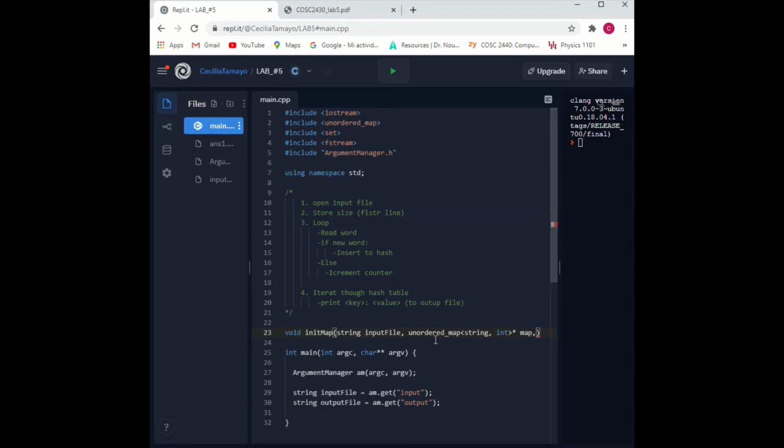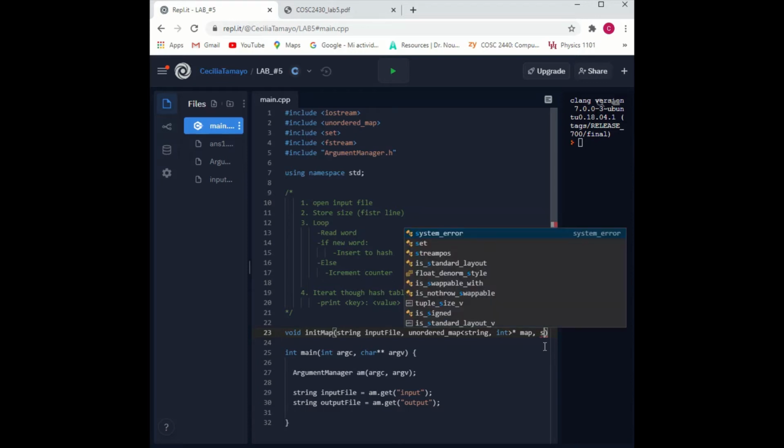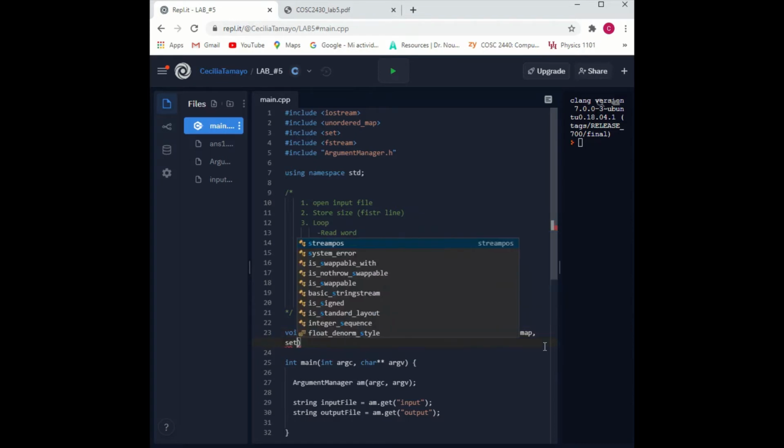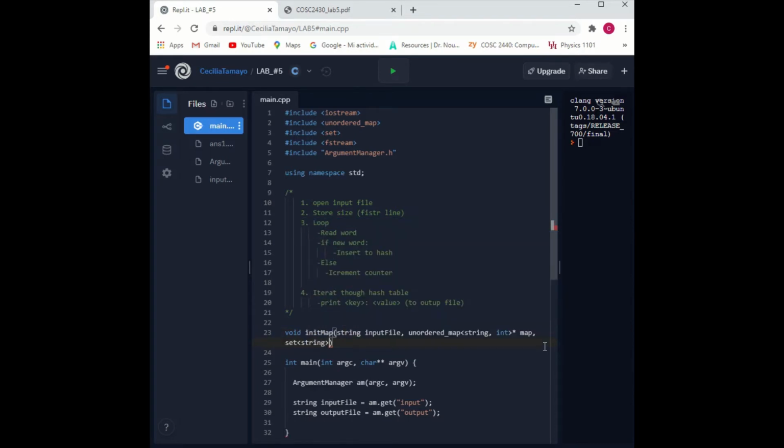And since I'm dealing with sets, as I said before, I already included the library, so I'm just gonna give my parameter to actually get the case values from the sets. I'm gonna be dealing with sets to not repeat any values. So it's gonna be a set of type string, definitely.